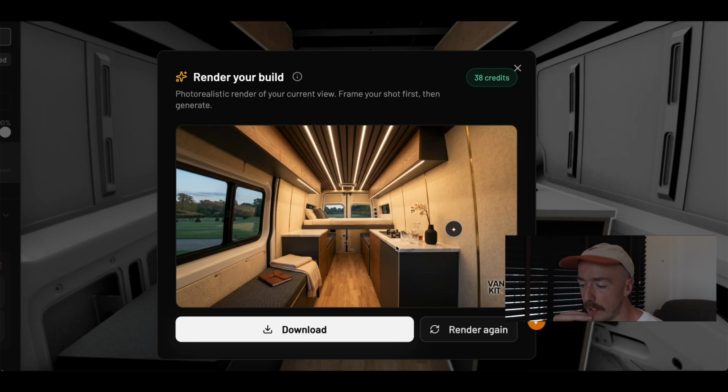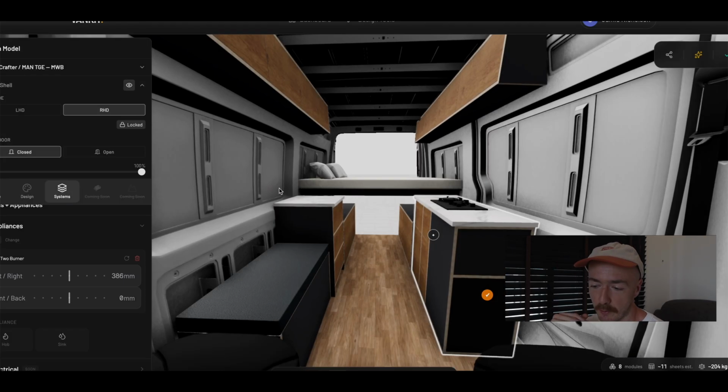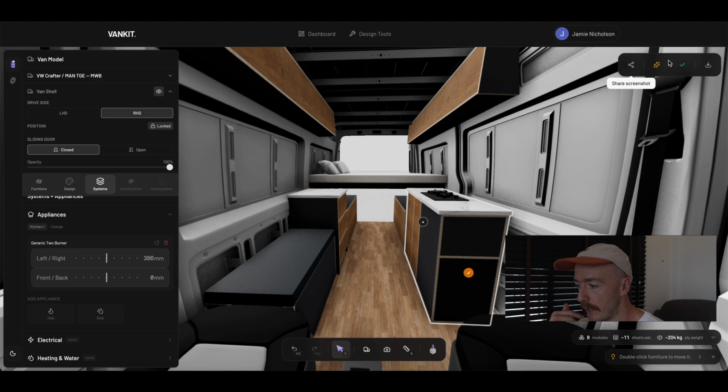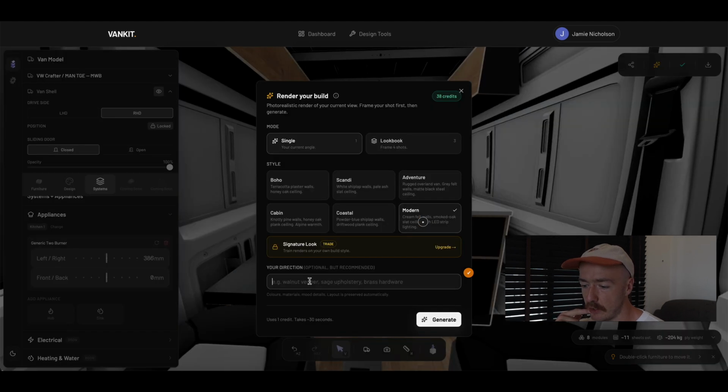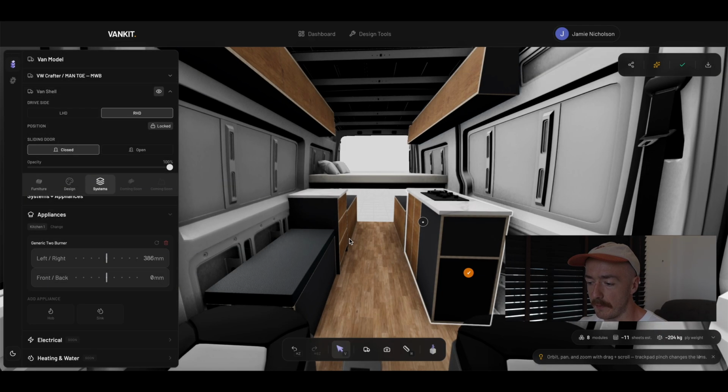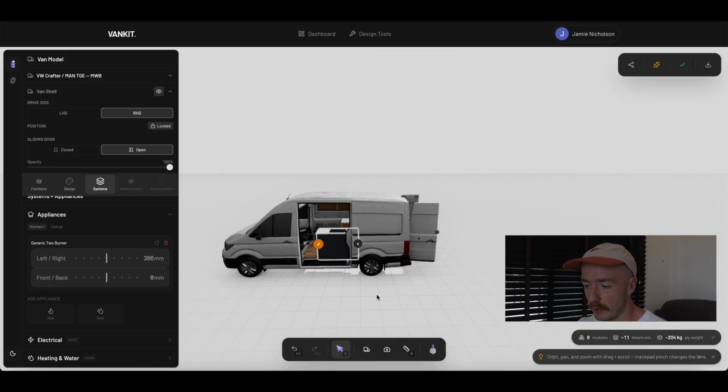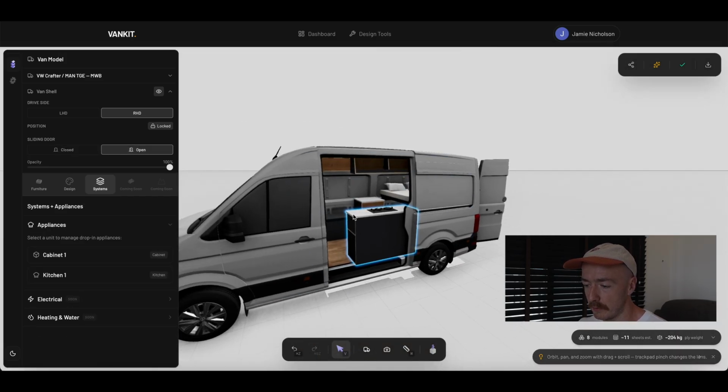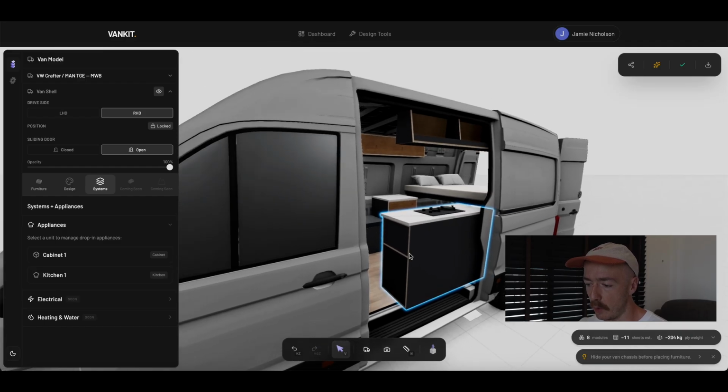And if you want to run a render again, let's say you're quite particular about that, maybe you're showing a client or something, just run a render again, and you're going to hit a direction, right? So you're going to say, make sure the sliding door is on the right of the viewport. You can run that again and it's going to make sure the sliding door is on the right. I'm not going to do it. We'll open the door. Another good view is like looking in like this.